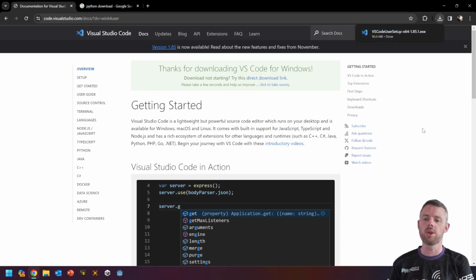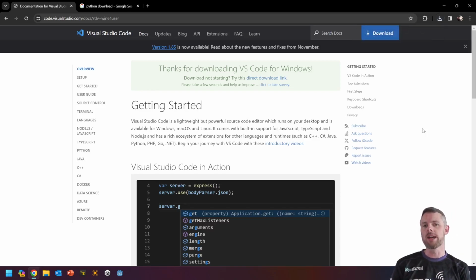Now, Visual Studio Code is what you call an IDE, an integrated development environment. And what that essentially means is it allows you to write code, but not only can you write the code in it, because you can write code in Notepad or Word if you really want to, it allows you to run the code, it allows you to debug the code, it allows you to package the code, it allows you to add extensions and add on extra functionality for your code. That is the whole idea of an IDE.